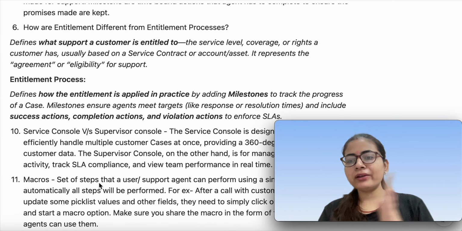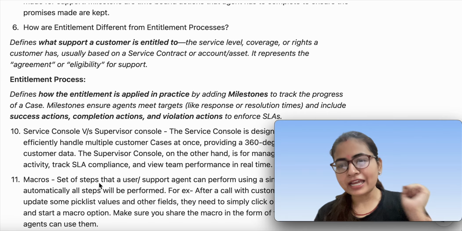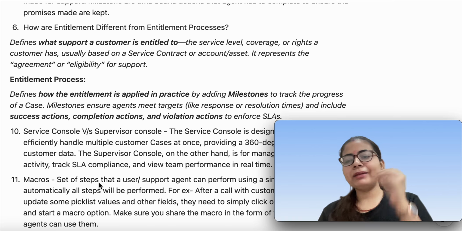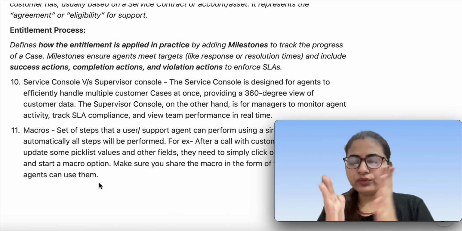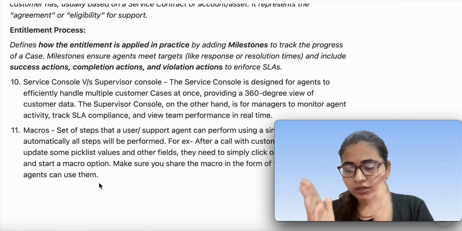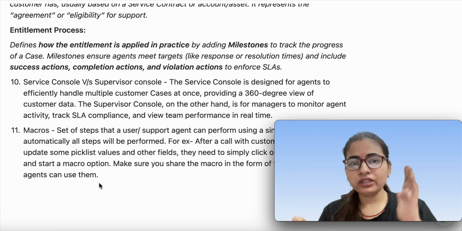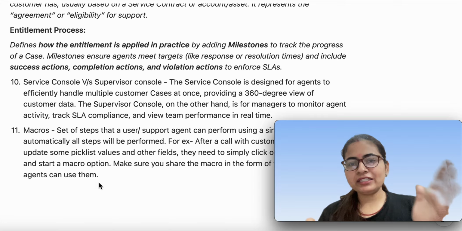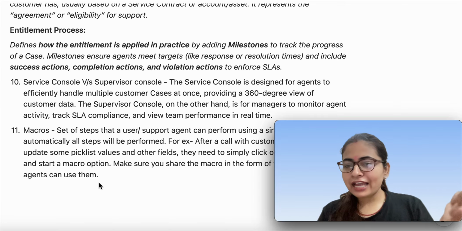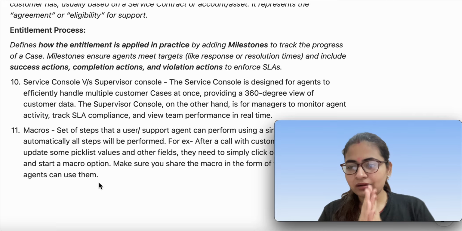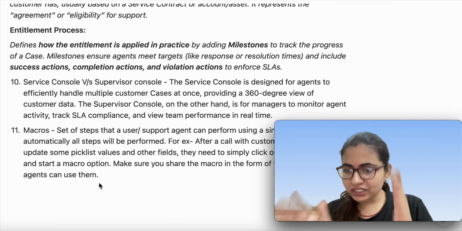Then comes the difference between entitlement and entitlement process. Entitlement, as previously discussed, is the promises made to the customer. What is an entitlement process? We already know what a milestone is. We need to define how we will make use of that milestone, and what type of entitlement it applies to, by adding the milestone onto that entitlement process.